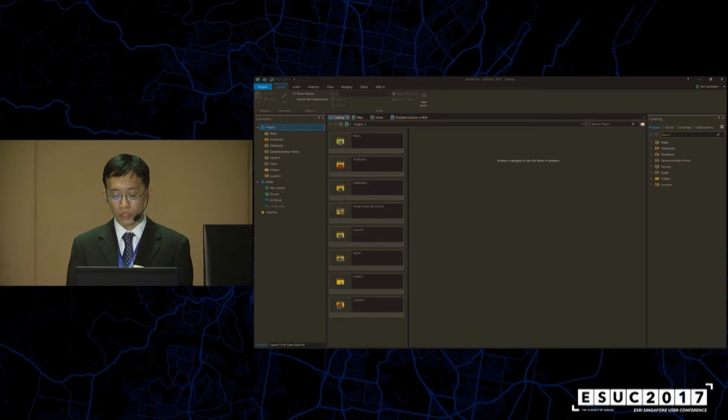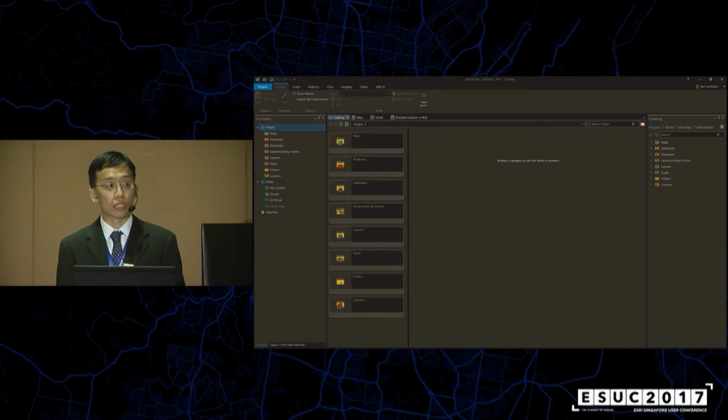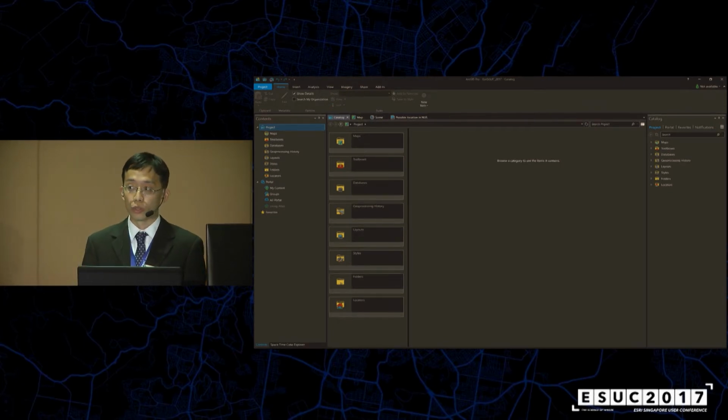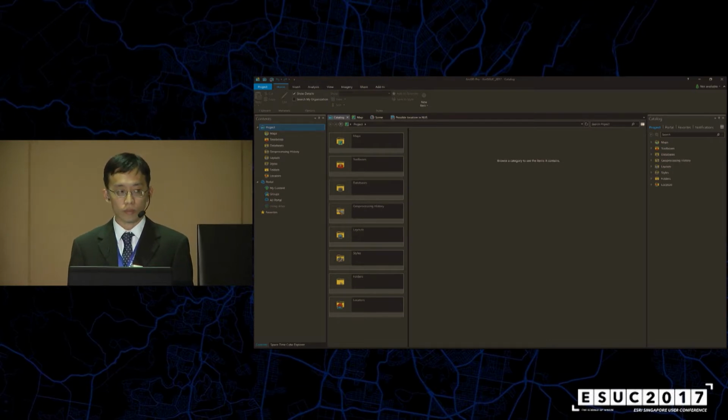In today's demonstration, I'll cover some of the basics of using ArcGIS Pro, including how to import your MXD from ArcMap, how to convert from 2D to 3D, and how to publish to ArcGIS Online. When you first start ArcGIS Pro, you have your contents pane on the left and your catalog pane on the right, and you have the ribbons on top, like Home, Insert, Analysis, and View.